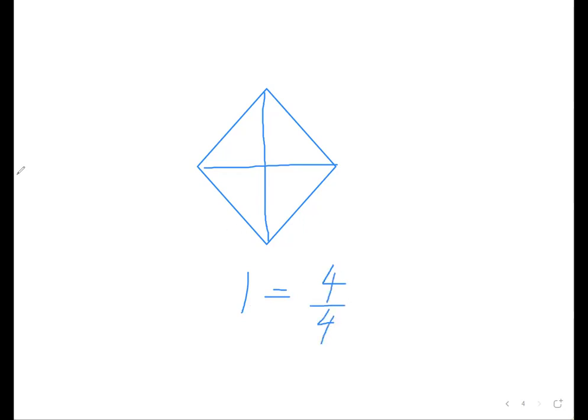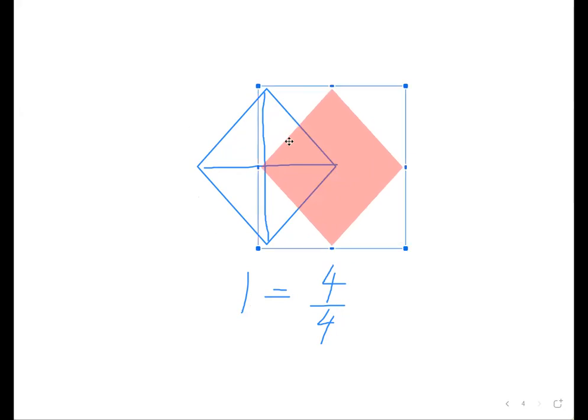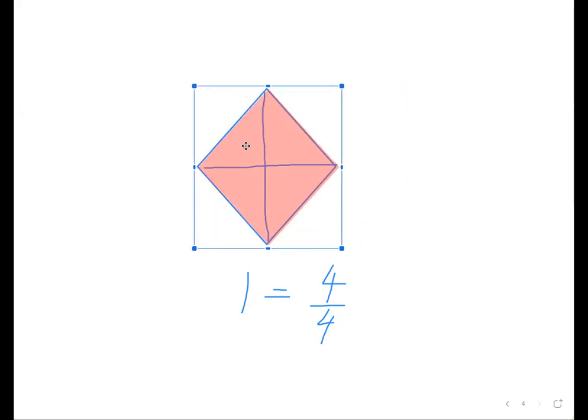So if Miss Alia will eat the whole rhombus, that means I will get all the 4 parts here. So 4/4, easy. What if I don't want to get 4? I want to break that 4. How can I break 4 fourths? How can I break them more and more?